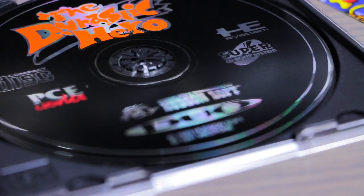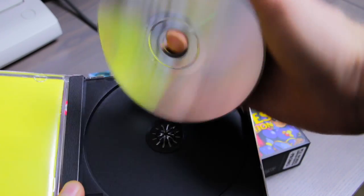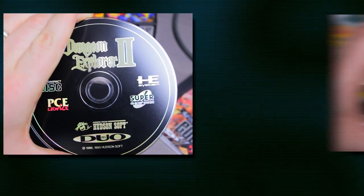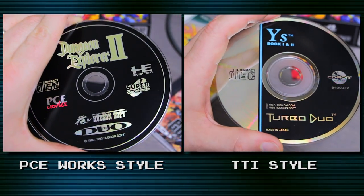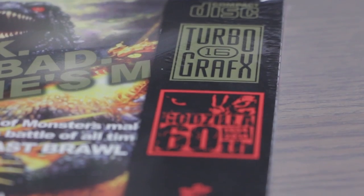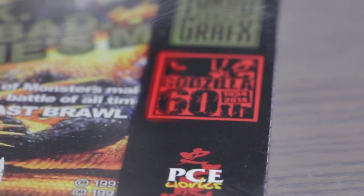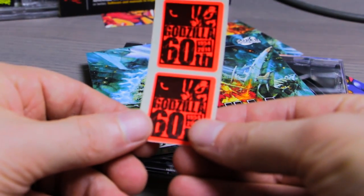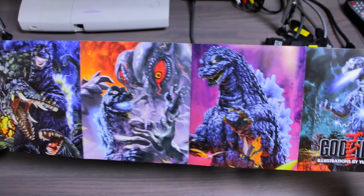Each game also has a color print label on a silver-bottomed CD. These designs don't really match the real versions, but it's totally fine — they're actually a bit more detailed than the original releases were. Finally, this set has the added role of celebrating Godzilla's 60th anniversary, which I think is a lot of fun. A nice little bonus included with this set is this fold-out Godzilla artwork. But hey, games are for playing, right? So how are the actual games included inside this set? That's what really matters when all is said and done.